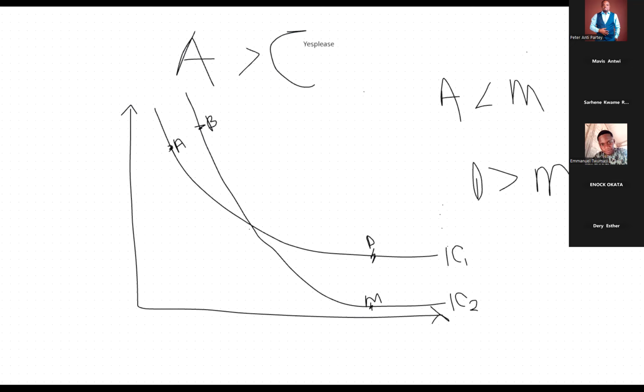And that is why we say that if the individual prefers A to B, then the individual will prefer B to C, which means that the individual in the long run will prefer A to C and not the other way around. Is that clear? So that is the transitivity assumption. Indifference curves can never cross because if they cross, they violate many of the principles that we use to explain indifference curves. Is that clear?